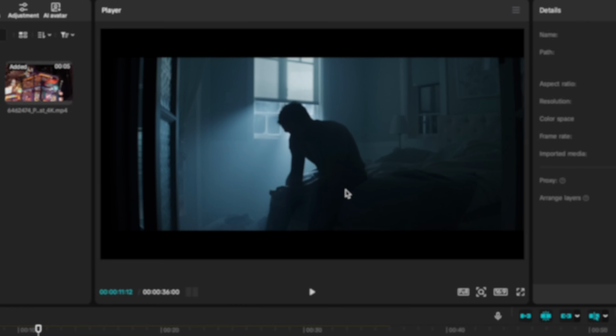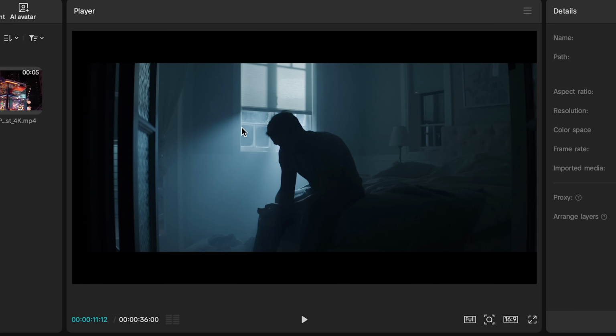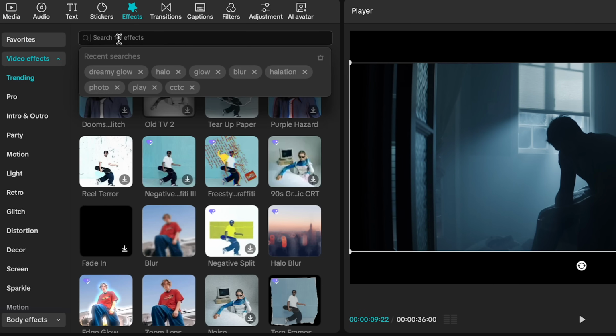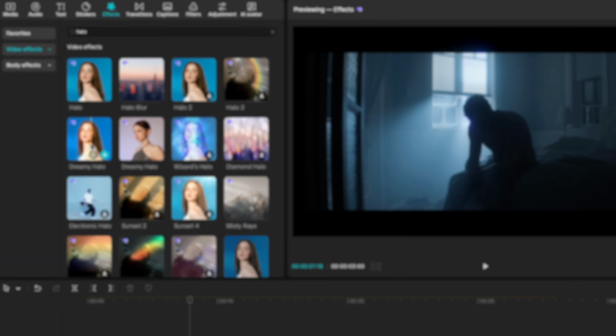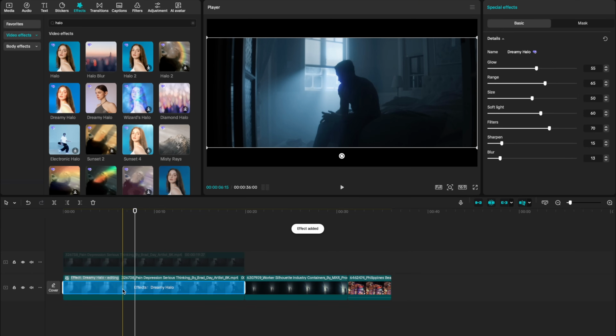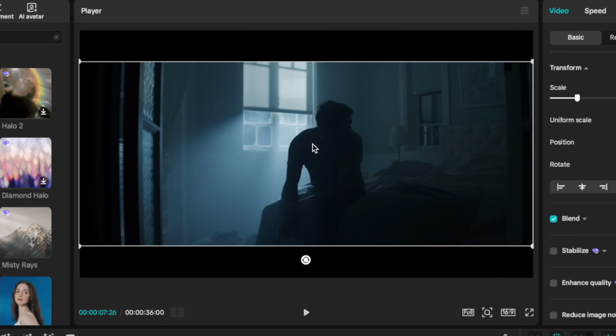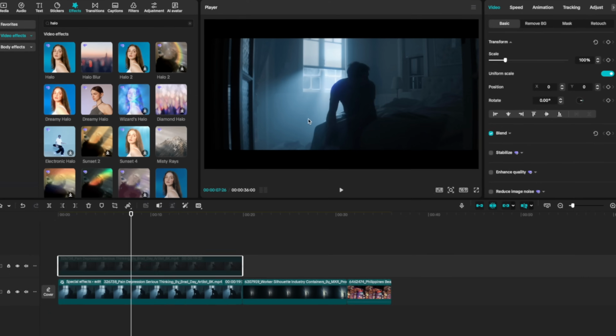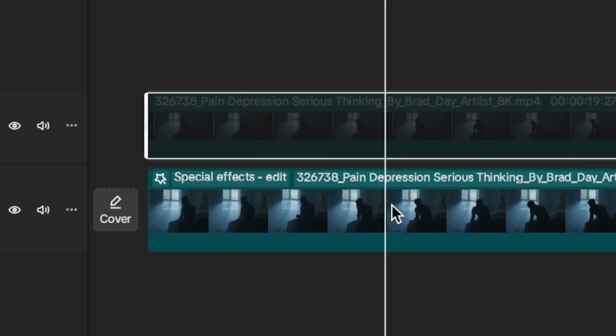In this video, you can see that light is coming in from behind our subject. And looking at this video at first glance, it looks all right. But let me show you the power of Halation. I'm gonna go over to my effects panel and search for Halo. Find Dreamy Halo and go ahead and apply that directly to your clip. You'll see when I disable our original clip that we've created a much brighter area of glow. But let's go ahead and tweak this to our liking.